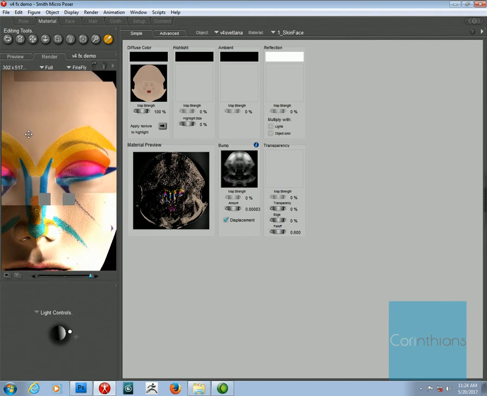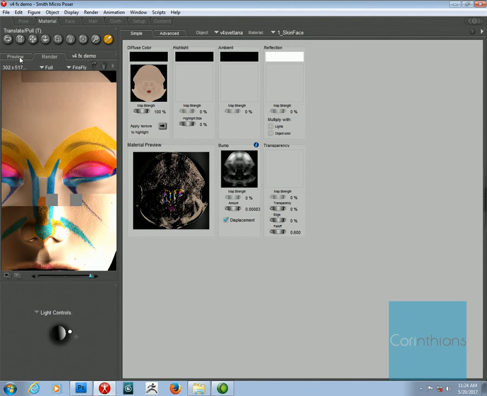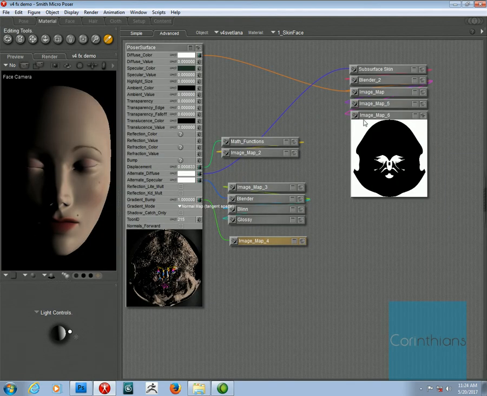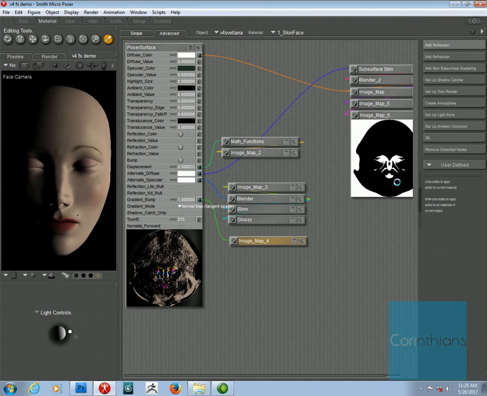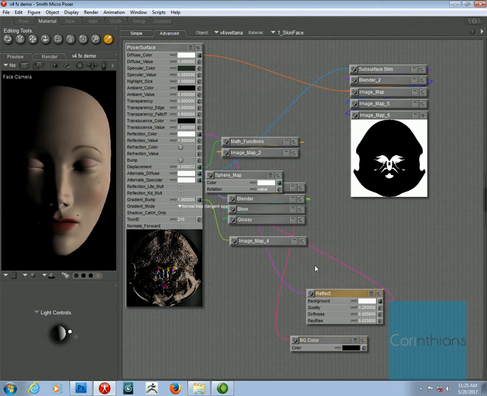You can see from this. Okay, let's get that done. Usually you want to keep your mask open, you're going to keep using it. Okay, so let's add a reflection in there, and the fastest way to do that is just add reflection. Move all your reflection stuff out of your way. Take your mask and plug it in right there. What that does is it makes only your makeup have a reflection.